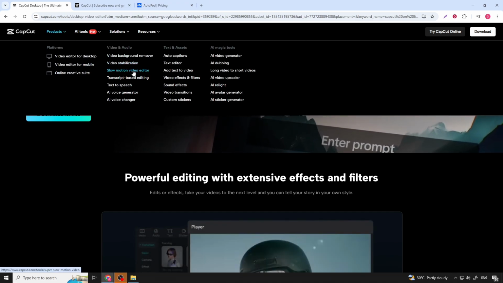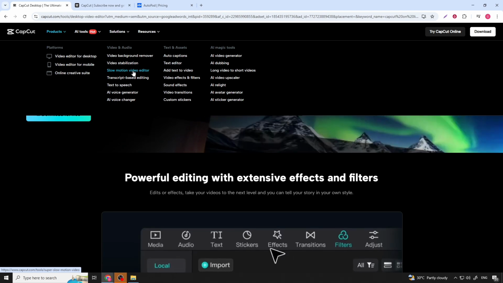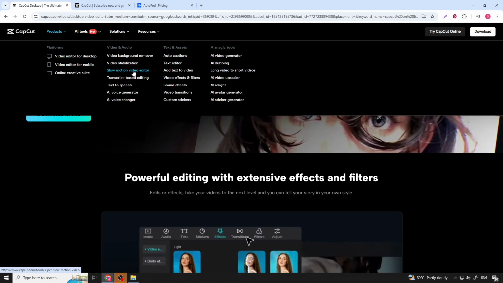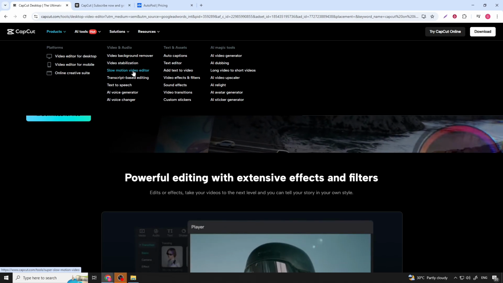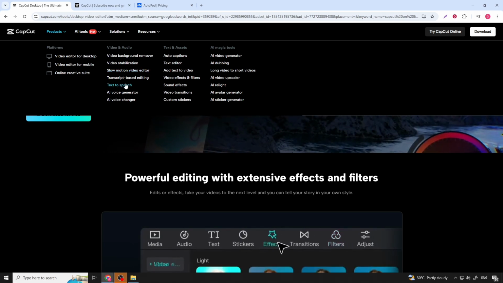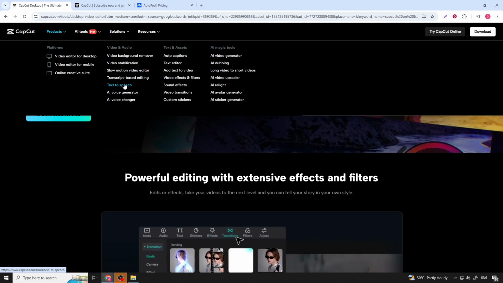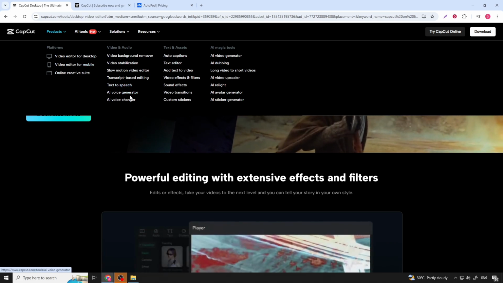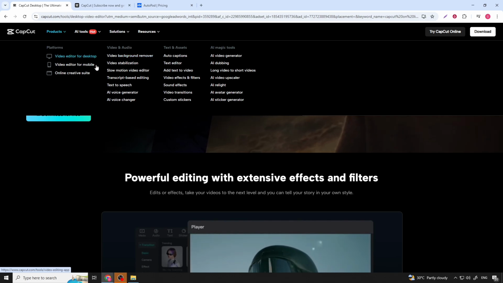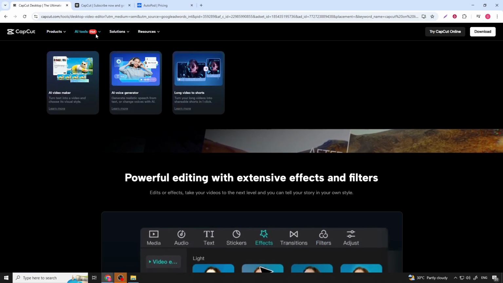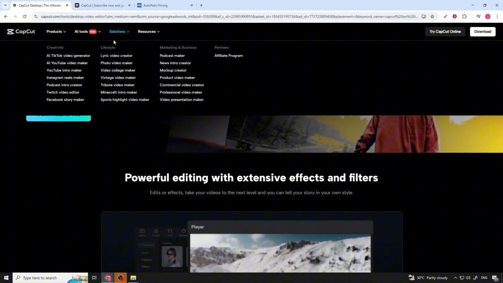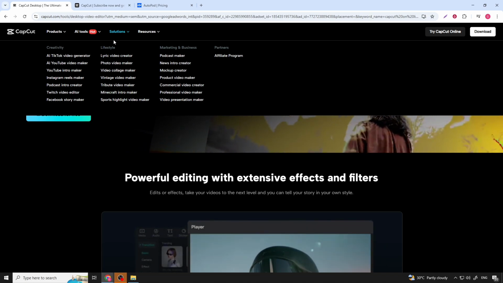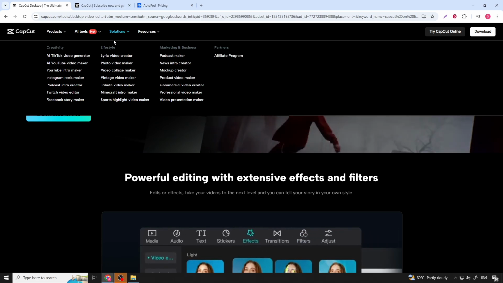One of CapCut's biggest strengths is AI automation. Auto captions with high accuracy, face tracking for text and stickers, AI video upscaling, noise reduction, and even script-to-video tools in newer updates. It also supports templates, which means you can create viral-style videos in minutes by swapping clips. Cloud sync across devices makes it easy to start on desktop and finish on mobile, which is a massive plus for creators who work everywhere.